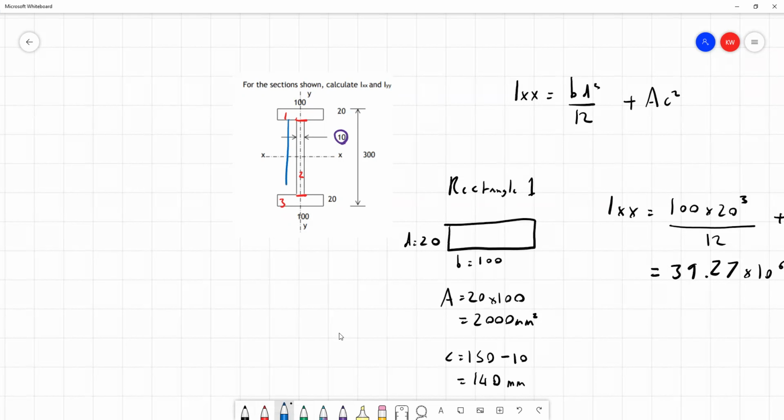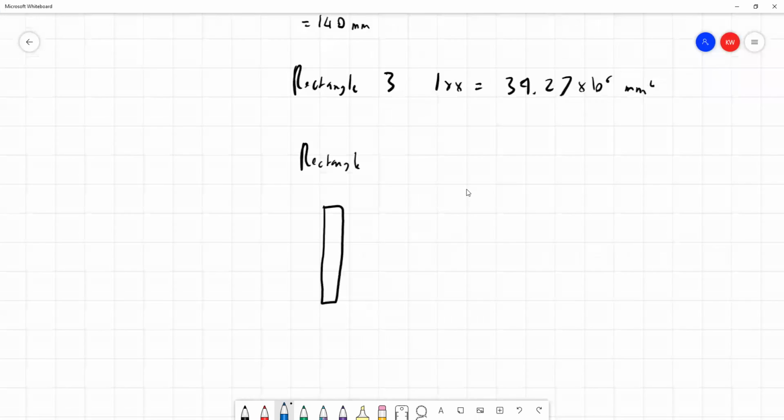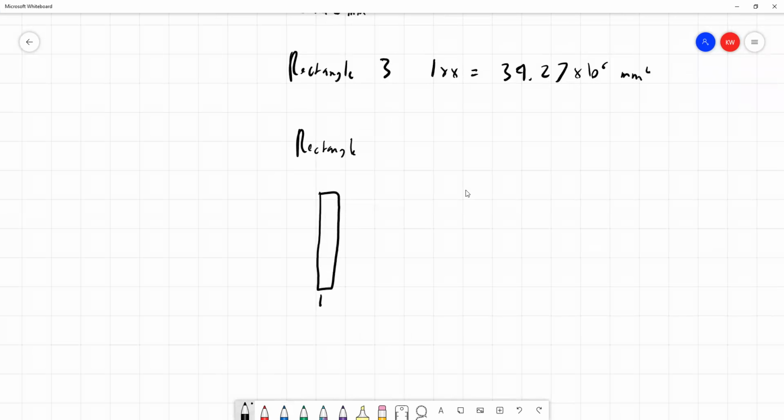What is this distance between the flanges? Well, the total distance we're told is 300, and the depth of each flange is 20. So this blue line here, the depth of rectangle 2, must be 300 minus 20 minus 20. If the whole thing's 300 and there's two 20s at either end, that leaves us 260 millimeters, and that's the value for D for rectangle 2. So we can mark this in our little diagram we're making here. We're told breadth is 10, depth is 260. Now, we can work out the area from that.